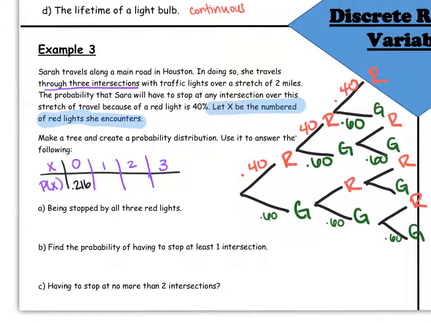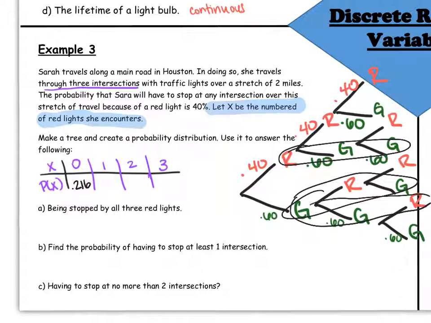0.144, right? But look on this table. How many times does that actually occur when she goes through one red and two greens? If you look here, you have red, green, green on this branch right here. Do y'all see it? That's one time. You also have green, red, green right there. This is also a second time. You also have green, green, red. So how many times does she actually go through that? 3 times. So what do you need to do to that 0.144? Multiply it by 3. So 0.144 times 3, and you get this.